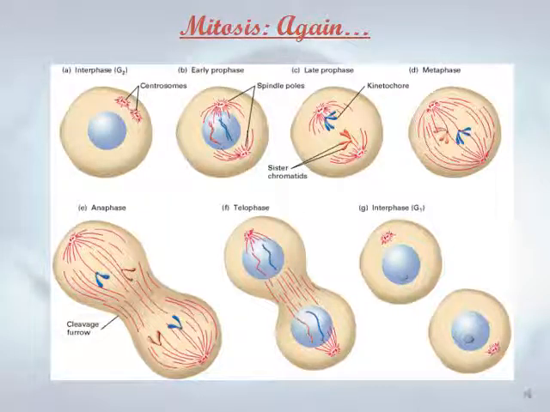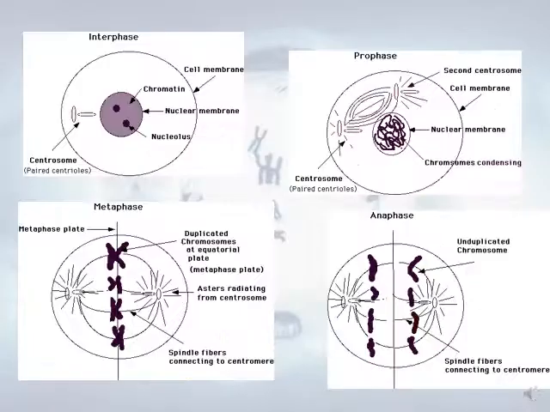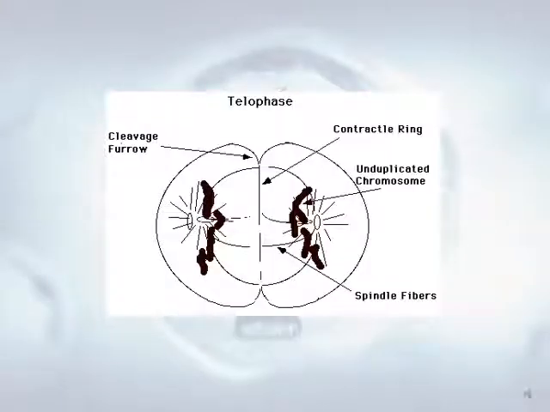Here is again the figure showing the different phases of mitosis. Also, this is interphase, then prophase. The chromosomes start to condense, and then they line up in the middle of the cell. So whenever you see chromosomes lining up in the middle of the cell, immediately this is metaphase. Chromatids moving to opposite poles of the cell, this is called anaphase. In telophase, we have two daughter cells that are dividing.